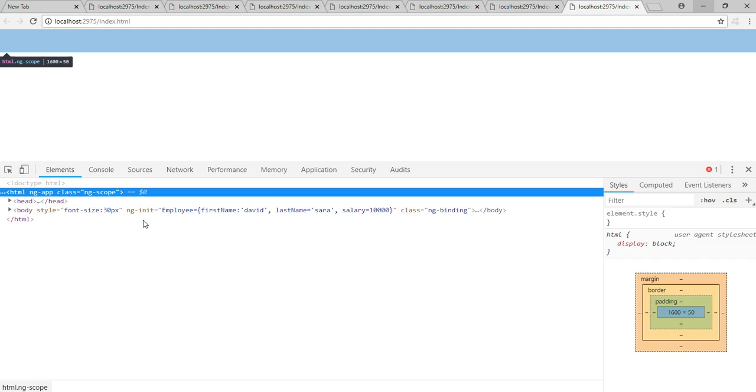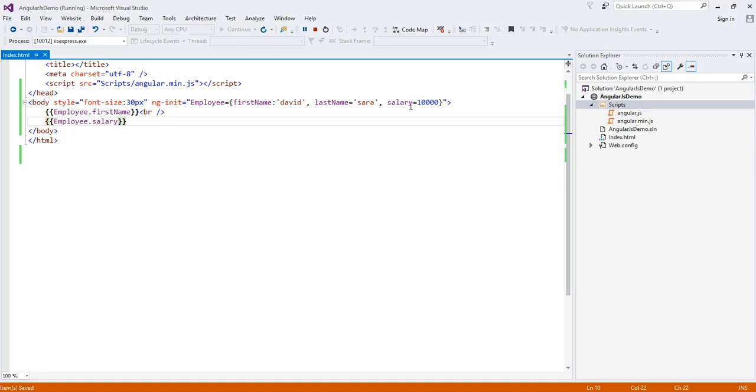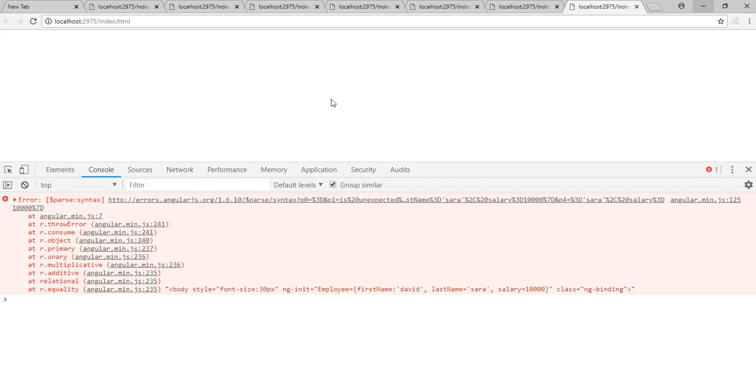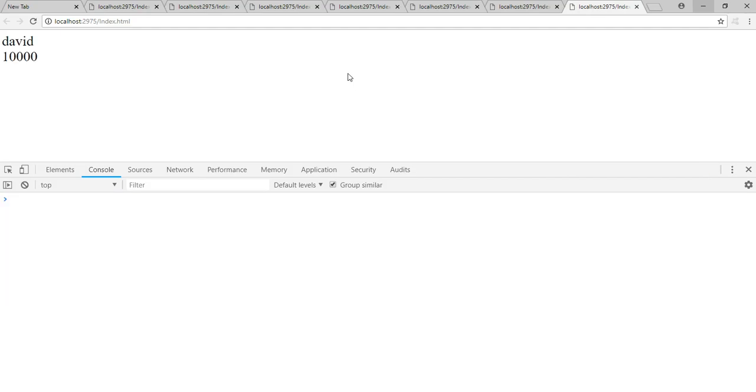Nothing displayed on this page. Let's see what happens. Right click on the page, inspect, go to console tab. Here we have an error. Here we put salary equals 10,000. Let's get rid of equals, put semicolon, save, refresh the page. Again, oh, here as last name also we have the same problem. Put semicolon, save, rerun the page. Let's see. Name is David, salary is 10,000.